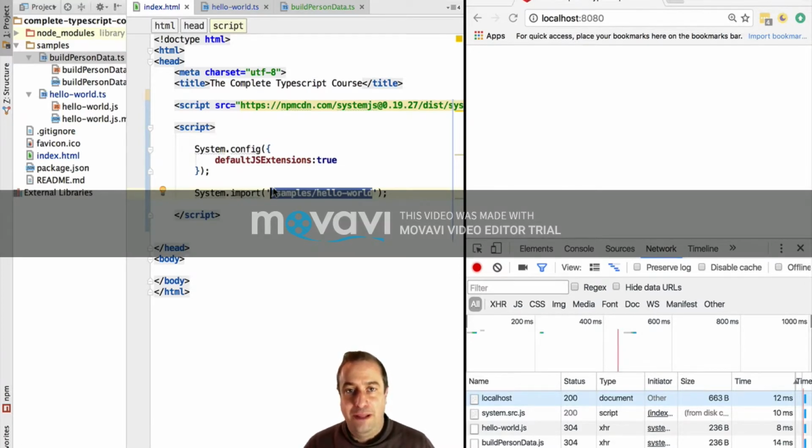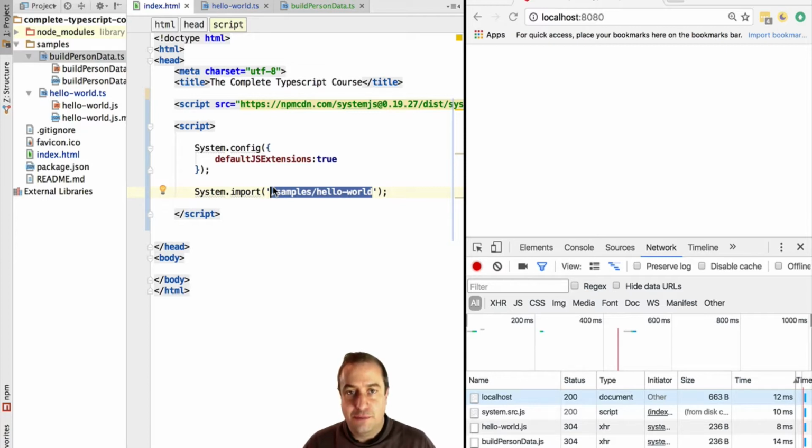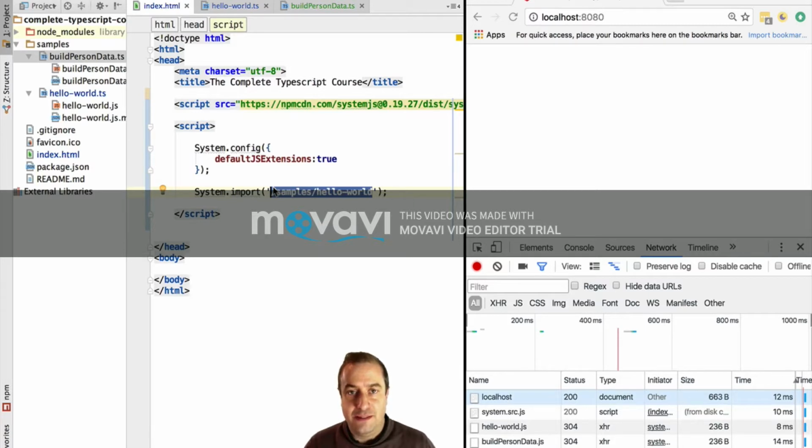That is available. Under the hood, TypeScript will convert that into typically CommonJS format, although other module formats would also be supported. The browser does not understand CommonJS by default, so we need something to enable the browser to be able to read those files, and that is a module loader.